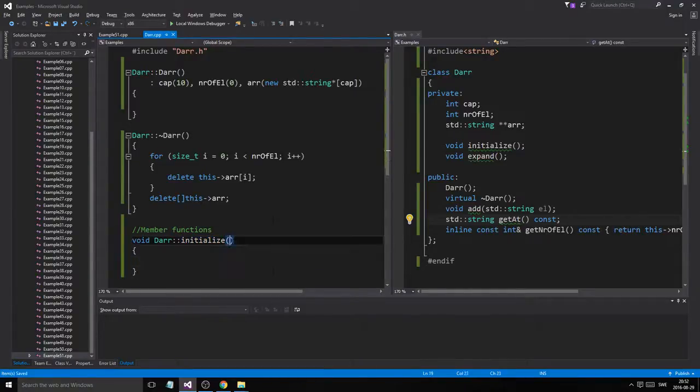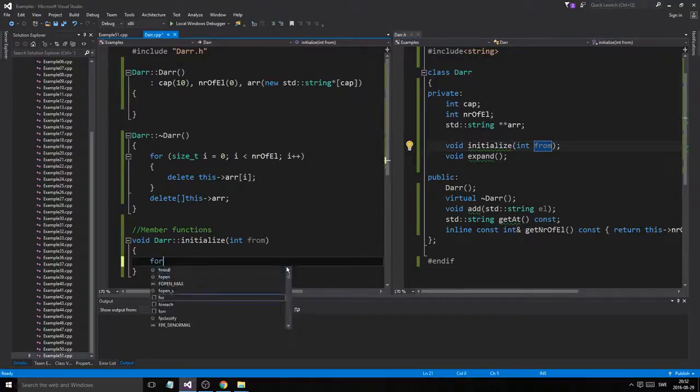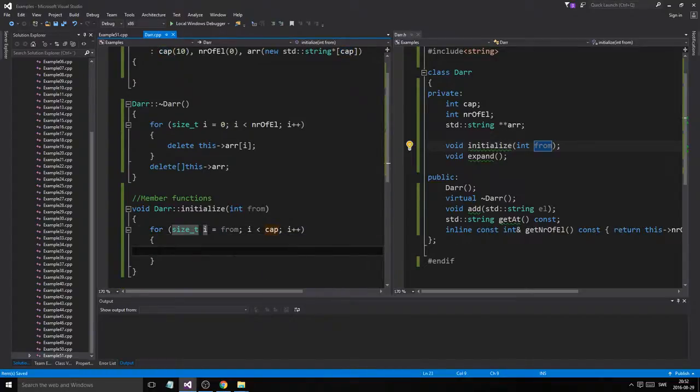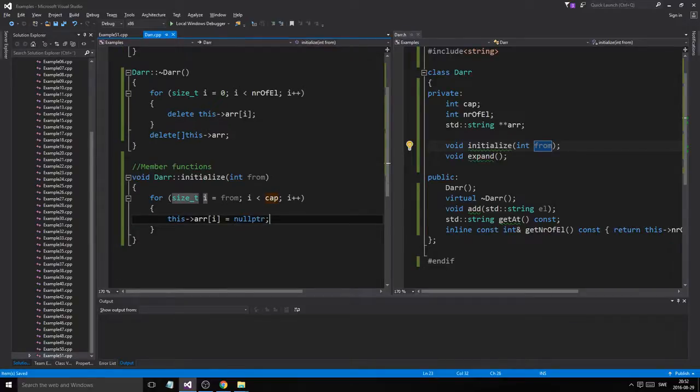Just like that. Excuse me, we need an int from. Just like that. And then a for loop will go from to cap, and we'll just say this array. Actually, we don't really need the initialize for the versions we're actually making now, but we'll still put it in here. It's good to have. Then we have expand.